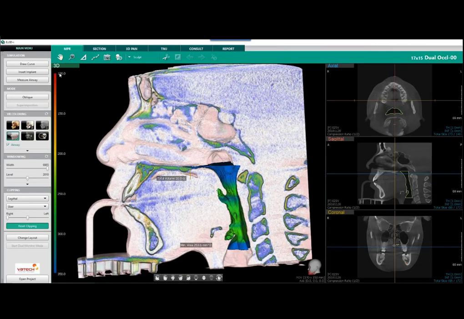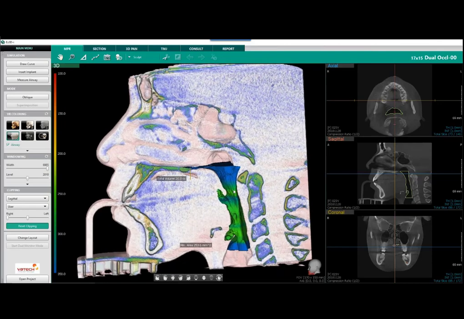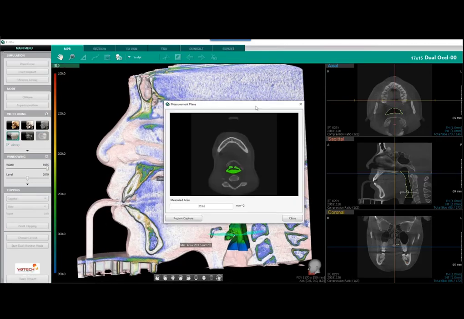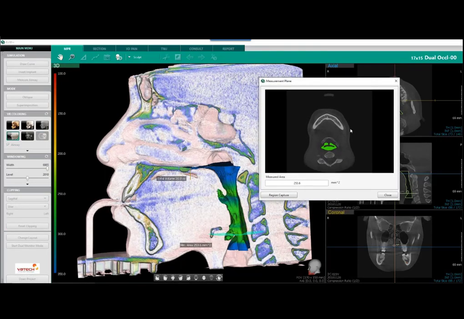You do have your rendering volume over here, overall volume, and then our minimum area right here. So the smaller the volume of the airway is going to be, the smaller it will be in our range here. A way to visualize that is I can go ahead and right click here, and go down to measurement plane. I get this pop-up window here. So now I can scroll down inferior or scroll up superior, and you can see my slice window showing the minimum area through that.